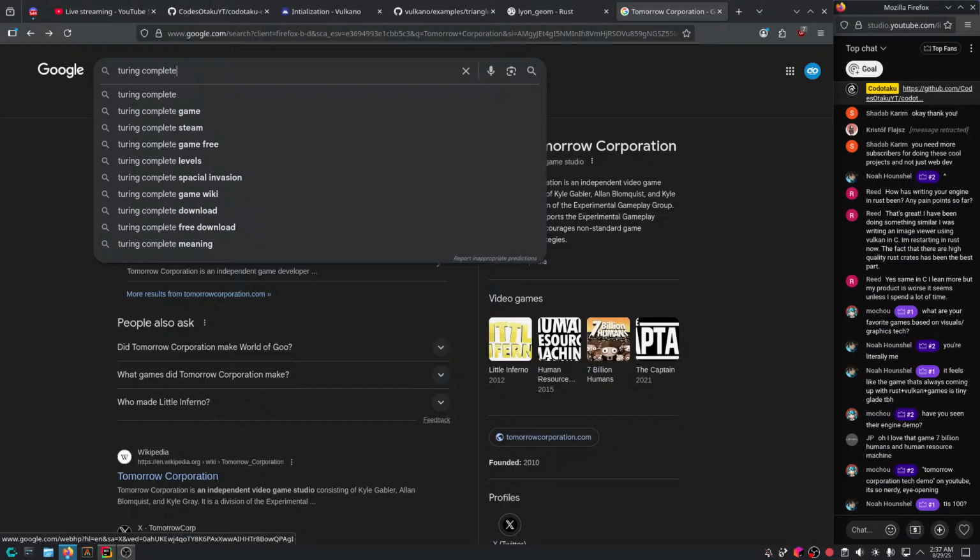Like at that point, just program assembly directly, right? But the nice thing about the 7 billion humans and human resources is that you kind of forget completely about something called syntax or computer. You just have a little human, you drag blocks around, but it's still kind of simplistic. So there's a very thin line between making a fun game and making a hard game, right? So it's quite wild.